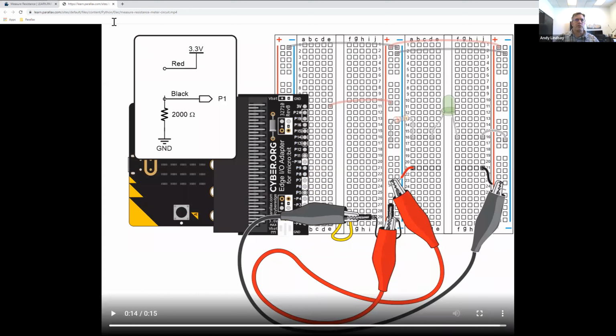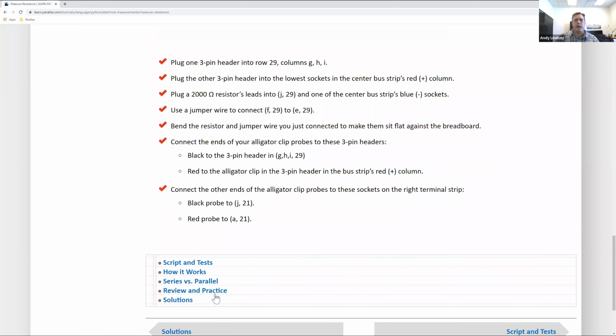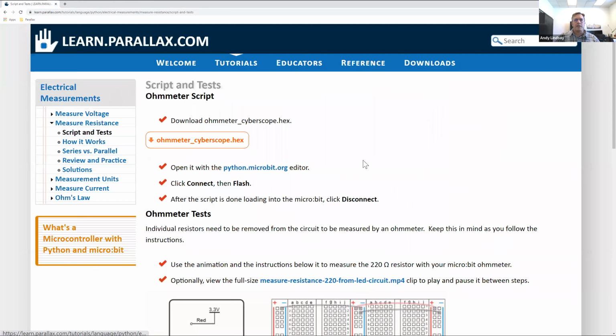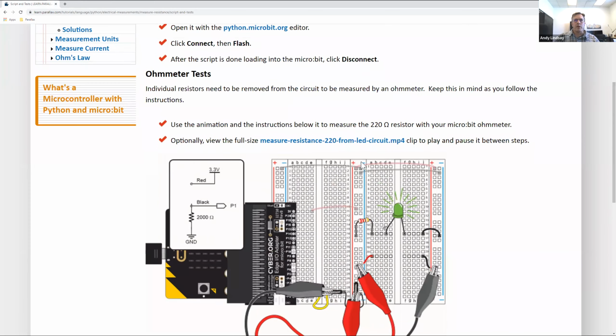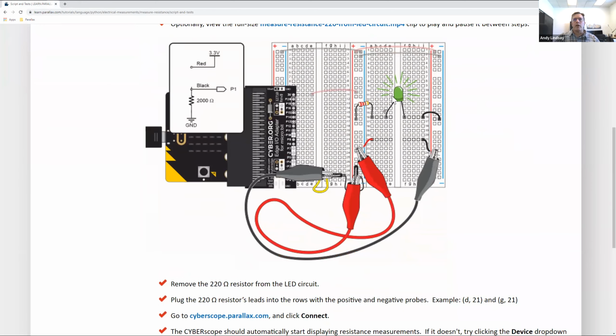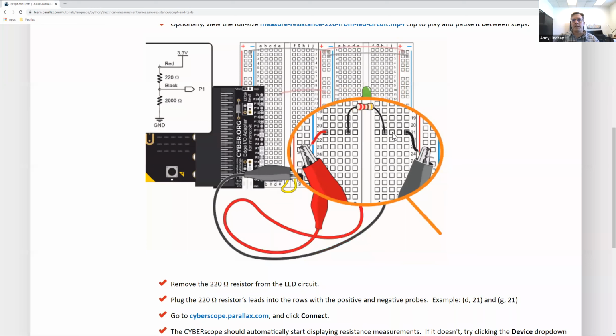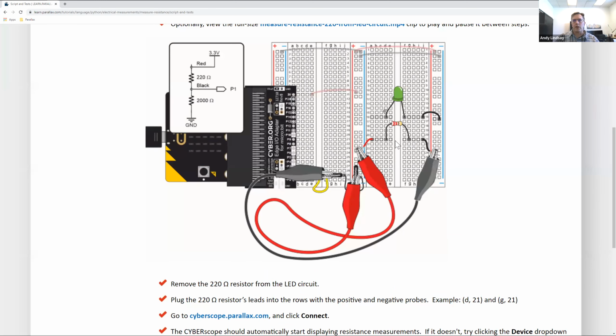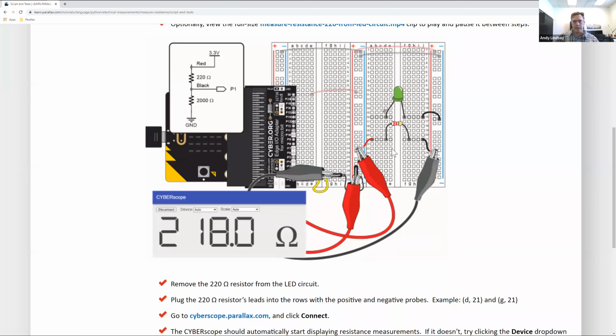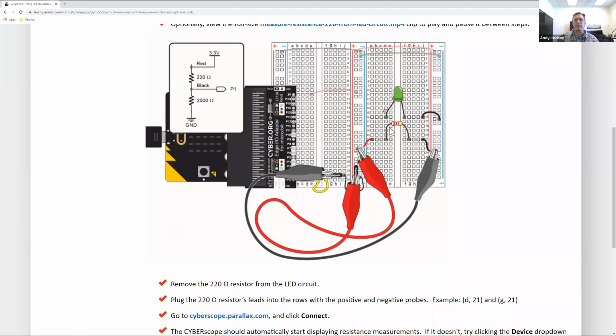So now we have our resistance meter circuit, and then after that, running the script and using the Cyberscope, we take a resistor and stick it in the same row as the probes across the little valley. And then in the Cyberscope, we can see in this case that it was 218 ohms instead of 220 ohms, because there was, again, that plus or minus error.